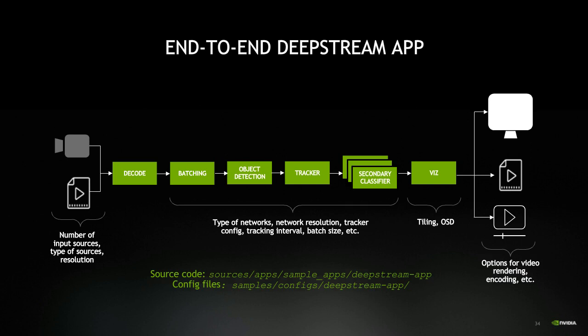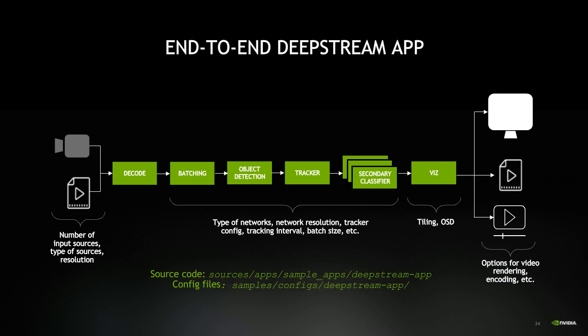For viewing, you can control how you want to tile your output in a 2D array. This is useful when you have multiple inputs. You can also control the color and the feature of the on-screen display, such as the bounding box and the text. And finally, for output, there are options available to view the streams on a screen with the metadata, or store it in a file, or stream it out over RTSP. This is an app to quickly prototype or demo your pipeline and see how it works in DeepStream. All the source code is available in the source directory.